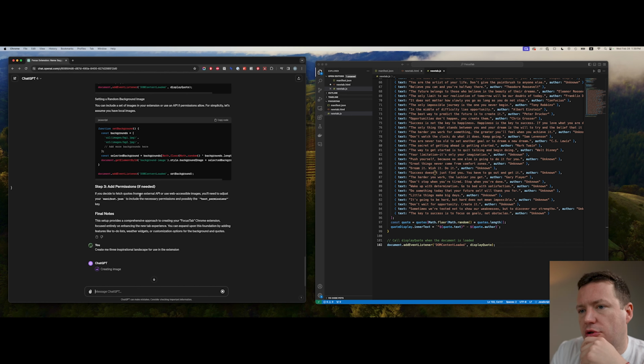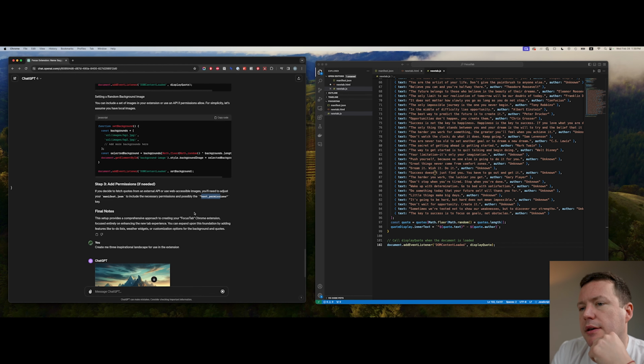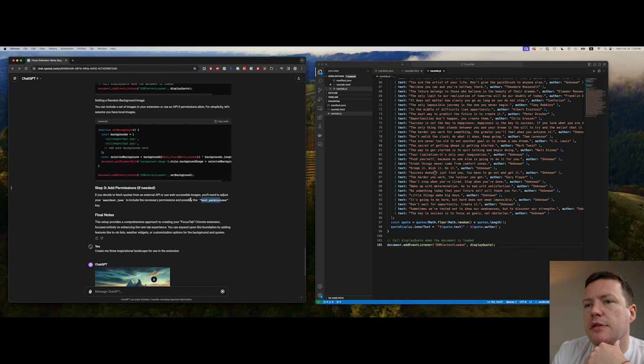If we decide to fetch quotes from an external API, we'll need to adjust the manifest.json to include the necessary permissions. I feel like we need to rely on an API for the backgrounds because they're going to bloat the extension quite quickly.